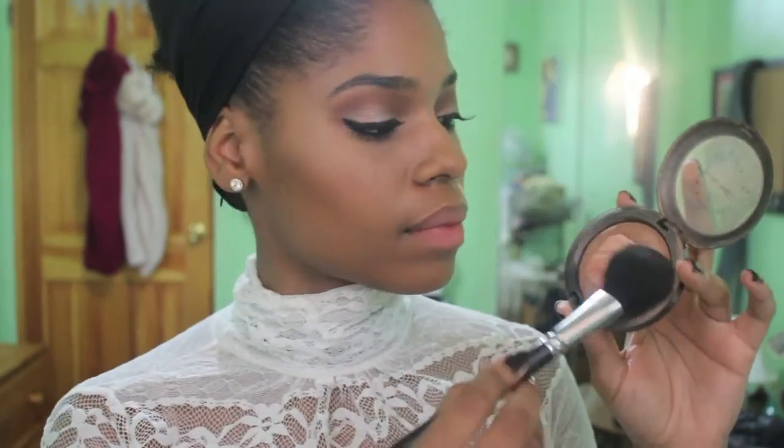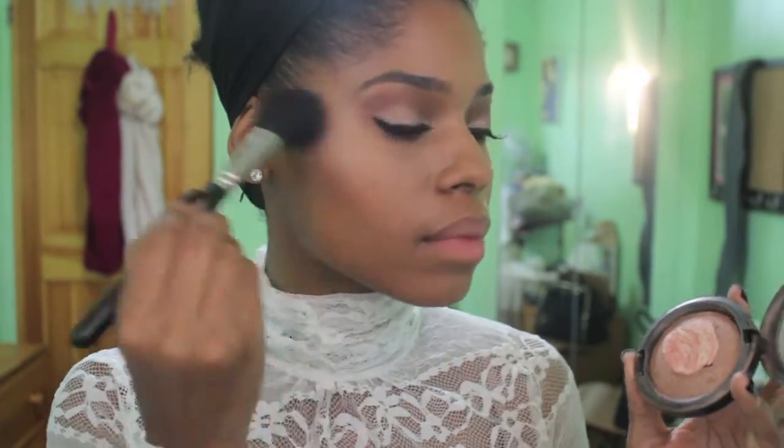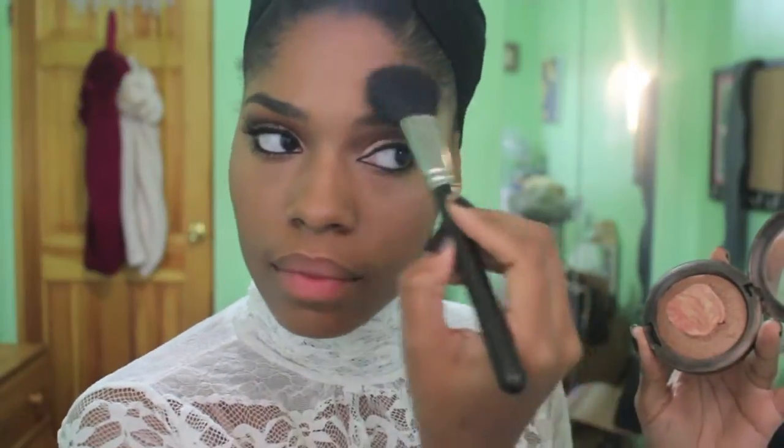Now I'm taking Peachtwist blush and just adding that to the apples of my cheeks, and then taking Semi-Precious Goldstone highlight by MAC, I am adding that to my cheekbones.